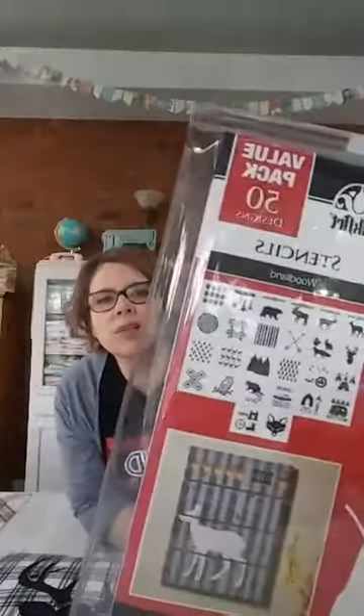Let's go over the supplies you'll need. For the stencil, I'm using the deer stencil from the Woodland Kit. It's a stencil kit and these are great because they're 12 by 12, so you can do a really big project with them. There are a ton of different stencils in here — if the big deer isn't your thing, there's all kinds of cute little ones. I'm really fond of a little pinecone one, some little patterned ones, and a little wood slice. So that's what we're using for the main deer on our pillow.